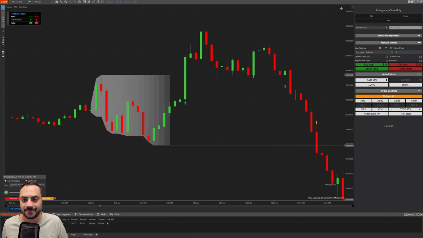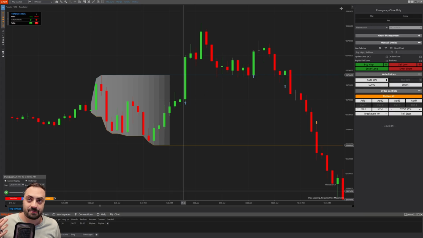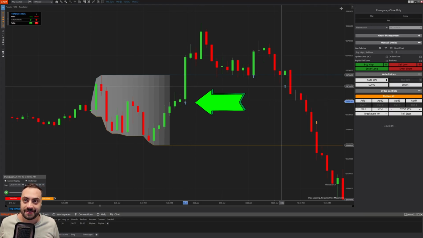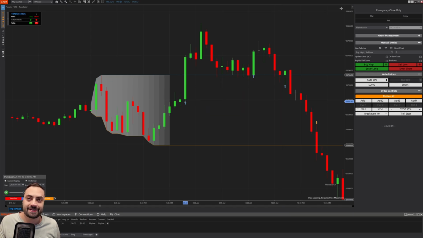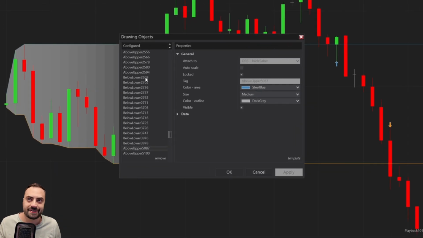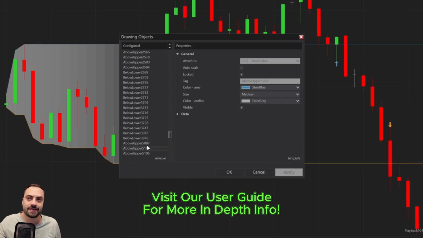First up, draw objects. If your indicator prints some sort of a signal with an arrow or text or something similar, we can use that as an entry trigger. Here's how it works. All you have to do is double click on that signal, and all we have to do is extract the tag. In this case, we're just looking at the above upper and below lower.